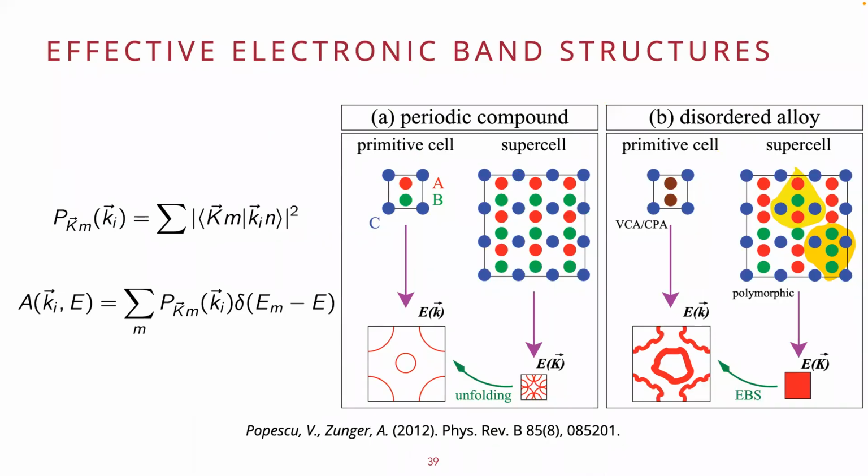The band structure unfolding method was pioneered by Alex Zunger at the University of Colorado. What you can do is use a larger supercell, and you can unfold your band structures into the unit cell. This allows you to make something that's a little bit more palatable and something that we're used to. In the perfect sense, you have this unit cell, you would have a specific band structure. You know that your reciprocal space is inversely proportional to your real space distance, so that if you have a larger supercell in real space, then you would have a smaller cell in reciprocal space, right? Then you unfold these band structures and you can get exactly back to your unit cell case.